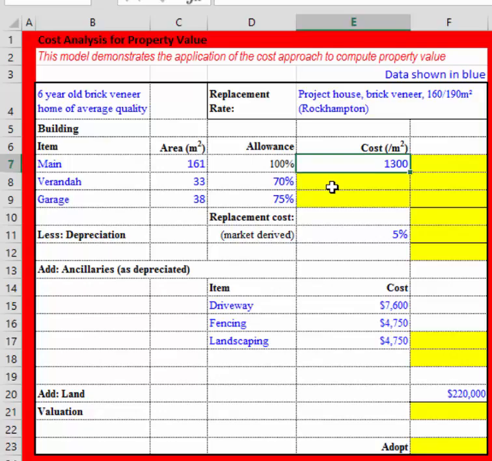Now notice it's almost an opposite calculation to the last one we did. What we're going to have here is the building cost per square metre. Now we're going to multiply that by the 70%. So what we're going to say is that if it costs us $1,300 per square metre to build the main part of the building, how much is it going to cost per square metre to build the veranda? And so that's very easy. It's equal to the full cost multiplied by 70%. Now you'll notice I snuck in a couple of dollar signs into the first cell address here.